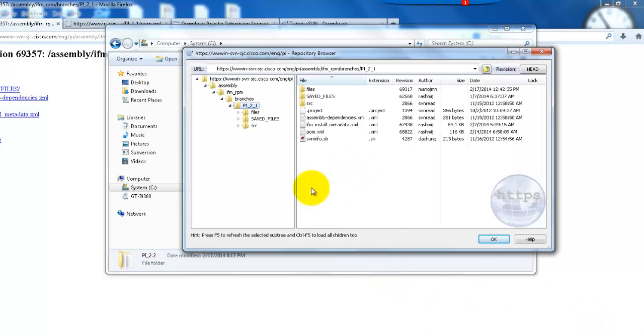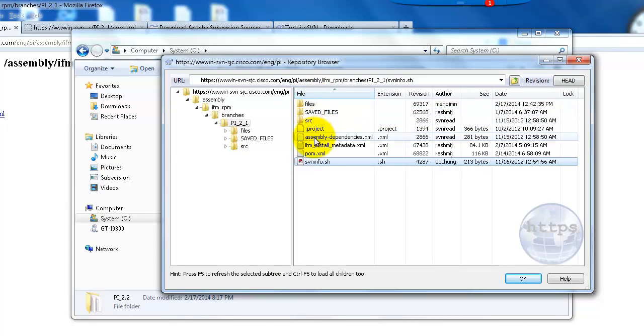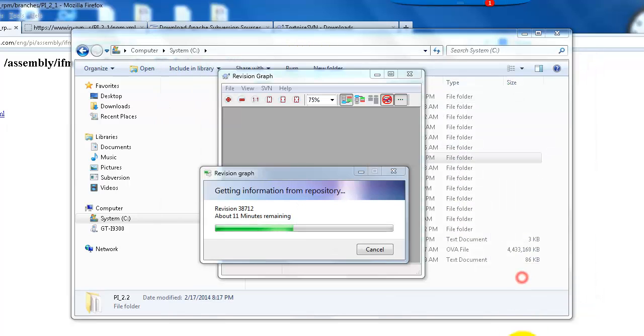See, this repo browser will show the folder structure and file structure from where you are getting this, and then who the author is, and the latest revision, and what all the files and folder structures are there, and what the extension of that folder or file is, and the latest update, who updated last, and the file size. It is used to see directly what all the changes are and who the author is. For this we can use this repository browser.